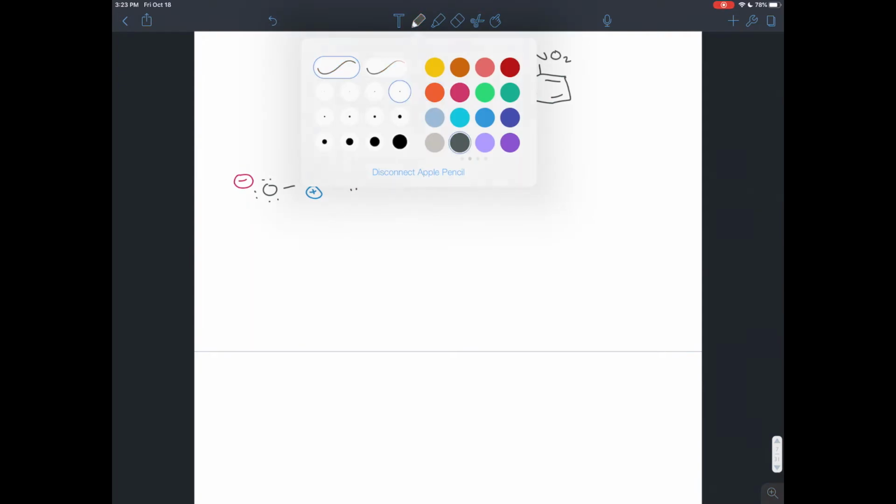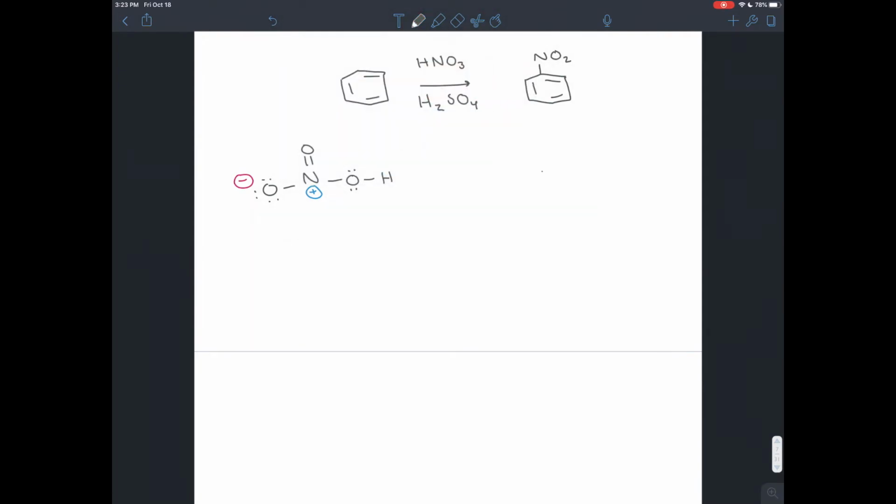So nitric acid. The other thing was sulfuric acid, and we've seen before how sulfur has those d orbitals. We saw that with sulfur trioxide in the mechanism for sulfonation. So it's able to have more than 8 electrons around it, because they're not just fitting into the s and p orbitals, as we talked about in the video for the mechanism of sulfonation. And this sulfuric acid is a strong acid for the same reason that nitric acid is a strong acid.